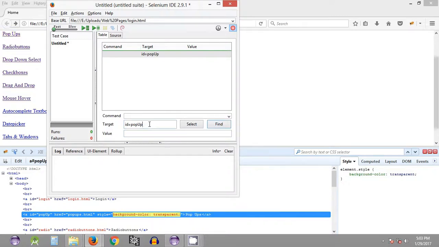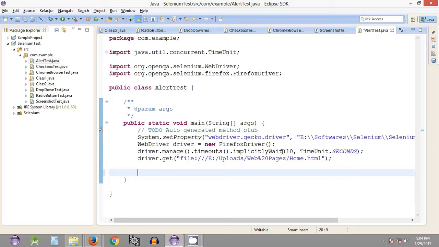The very first step to reduce any faults in your script is to confirm the locating method, that is how you're locating it and whether it is really getting located or not, using Selenium IDE. So let's quickly copy this and provide this ID to our driver object.